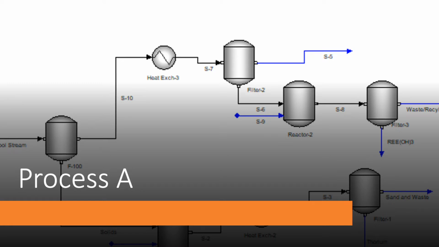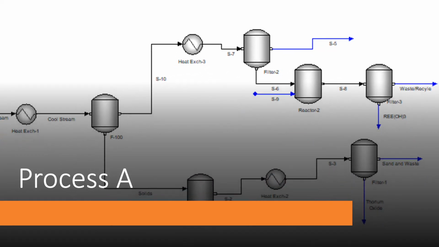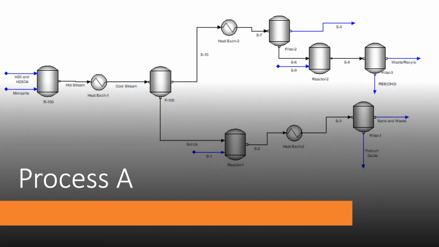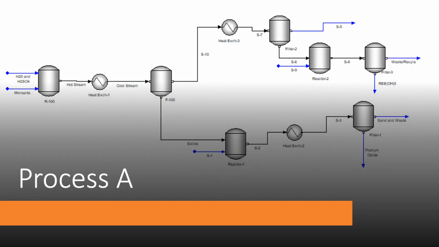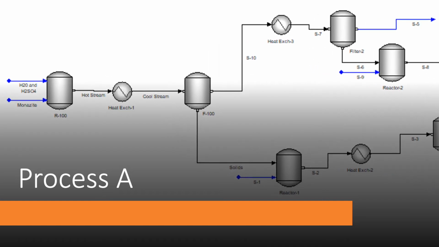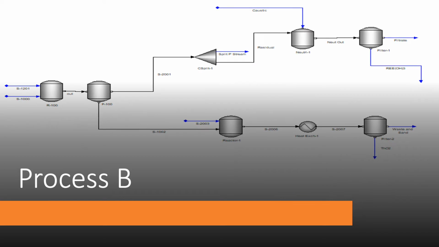The rare earth elements are converted from phosphates to sulfates and then neutralized to oxides to be sold. But to convert from phosphate to sulfates, they must be heated extremely hot and reacted at really high pressure. The lower process is first neutralized and then supercooled, so the silicon sand impurity is removed and pure thorium dioxide is recovered. So now let's look at process B.